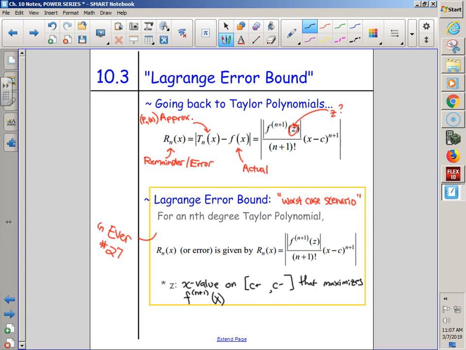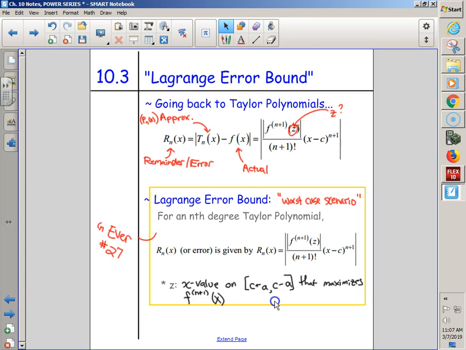Now, hold on. What interval should I be looking at? C is my center. I'm going plus or minus because the error could be above or below. But x values, what's my other important specific x value? Got it. A could be above, A could be below. So specifically, I'm looking on the x interval centered at c, going a above and a below. And that makes sense in the context of the problem: I am centering my function at c, I'm evaluating at a, so that's how far off I've gotten. Does that make sense, kind of? Okay, so I needed to make sure that interval was correct.